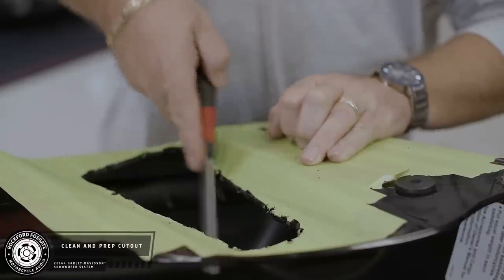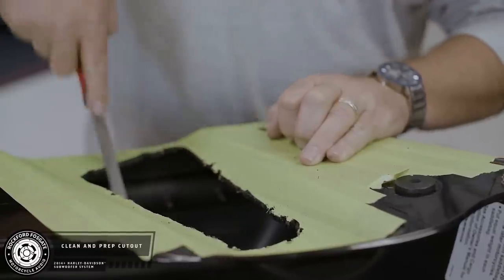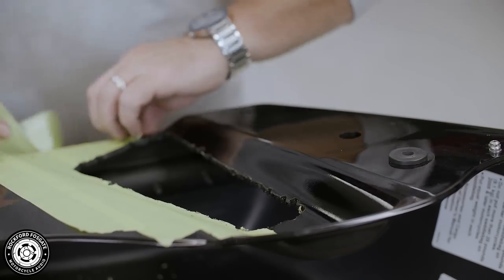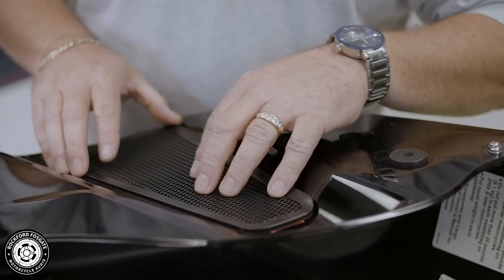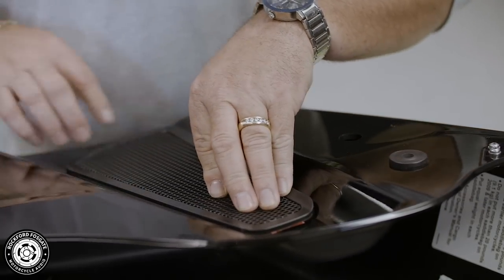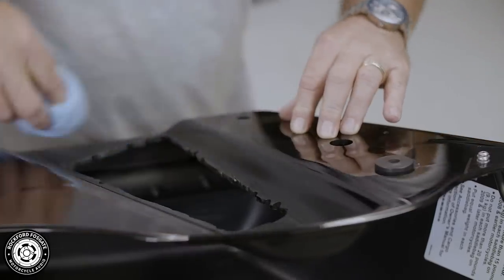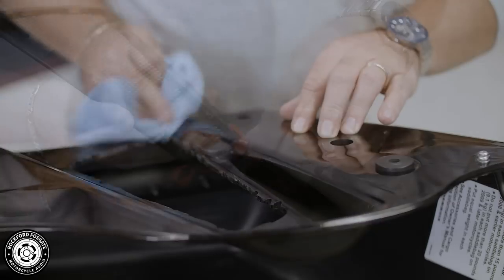After you finish cutting your tabs, take a moment to clean up your cut and dry fit your grill. You want to make sure that this seats tightly against the bag. Clean the area with alcohol and a cloth, then remove the 3M backing tape and secure the grill into place.